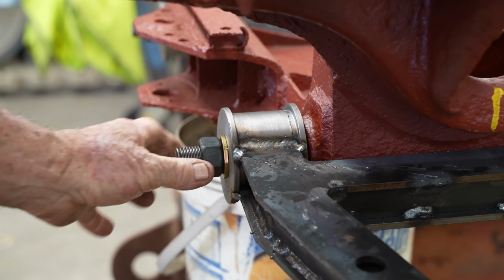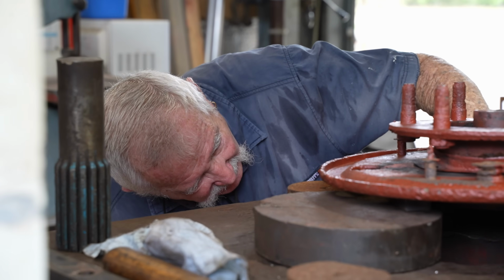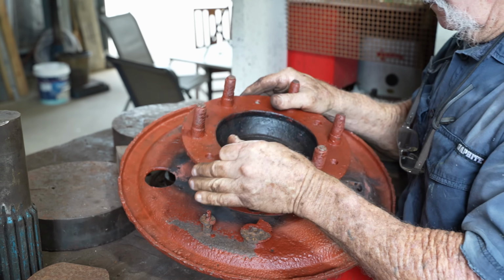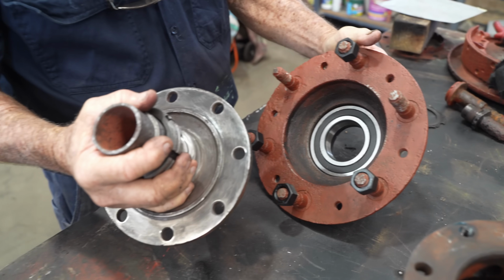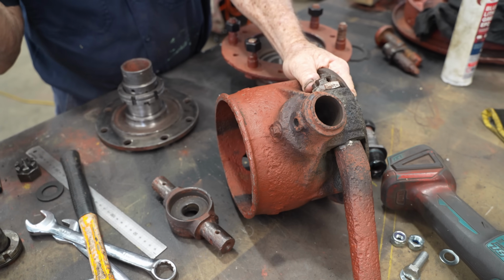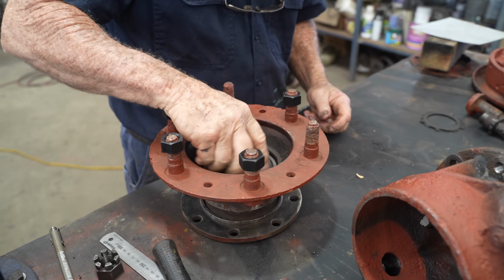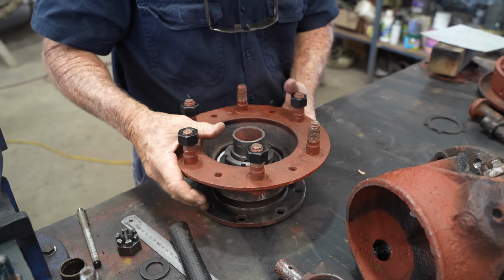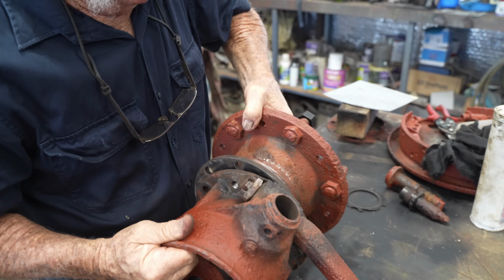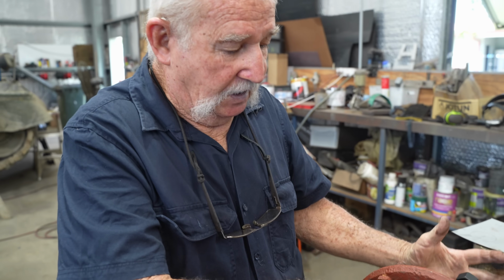Al had to fabricate these frames, but we did manage to get original wheel hubs. This is what hooks onto the actual hub that carries the axles through into the differential. This has to go through there. This big nut goes on here once we put it all on, and then this bolts onto the hub where the axles come out of and go into the differential. Your rim fits over that and bolts onto the outside of this one.